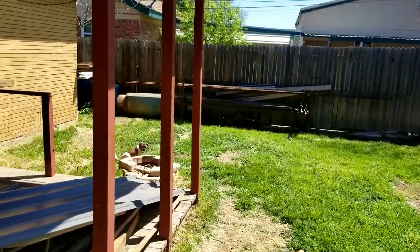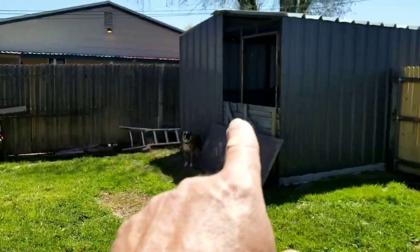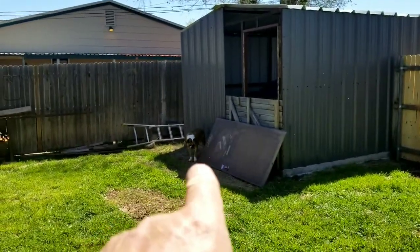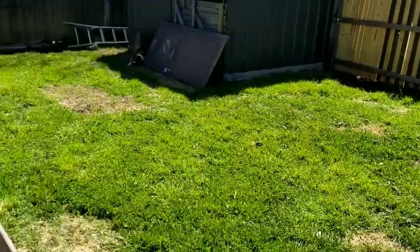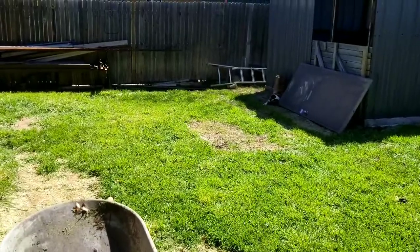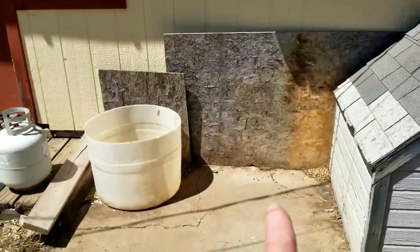Now, I'm going to give you a view of my backyard. There's my house, corner of my house. It goes over here to my Monte Carlo barn. And then it goes over here to my fence, and I got concrete, and that's all the backyard I got. I don't have room for a big old garden. Sorry, I moved pretty fast.